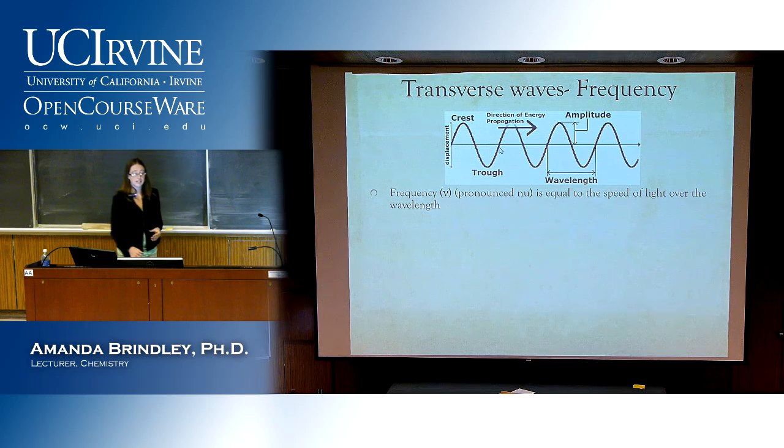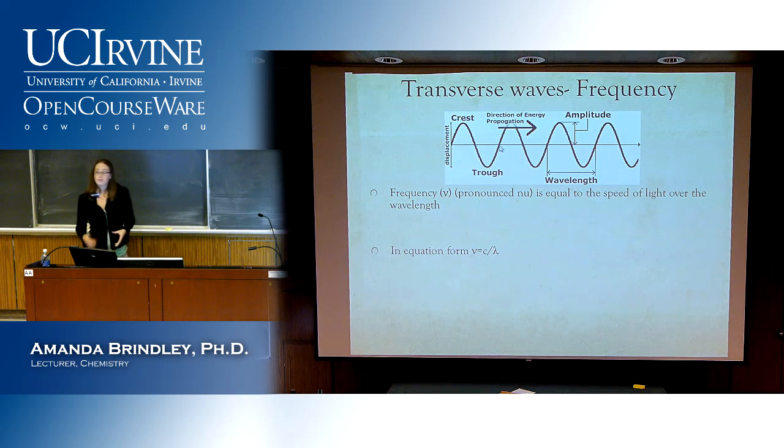Sometimes that's a little bit hard to think about in terms of a wavelength, but it's almost easier to think about in terms of spinning. So if I spin around in a circle, and I do that once per second, my frequency would be 1 hertz, or 1 cycle per second. Same idea here. If it gets from here to here in 1 second, that's 1 hertz, or 1 cycle per second. And so that's how you want to think about frequency.